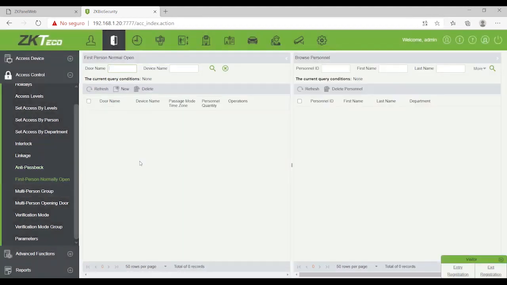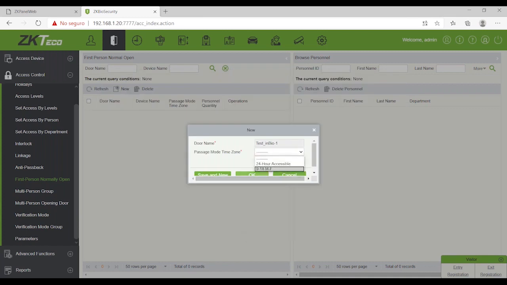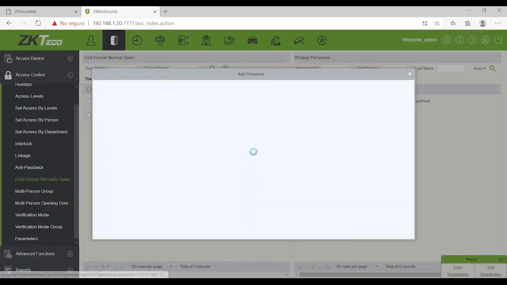Okay, the first person normal open is a function that we can set to one door. We assign a passage time zone. It means that to door 1, I assign the time zone that is from 9 to 18, and I select a user.